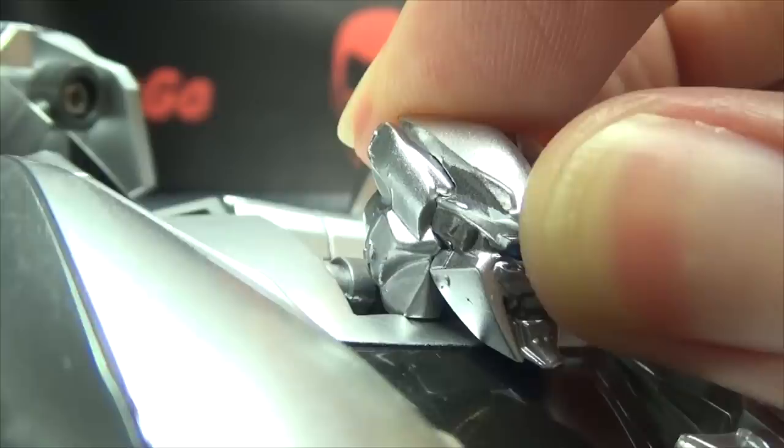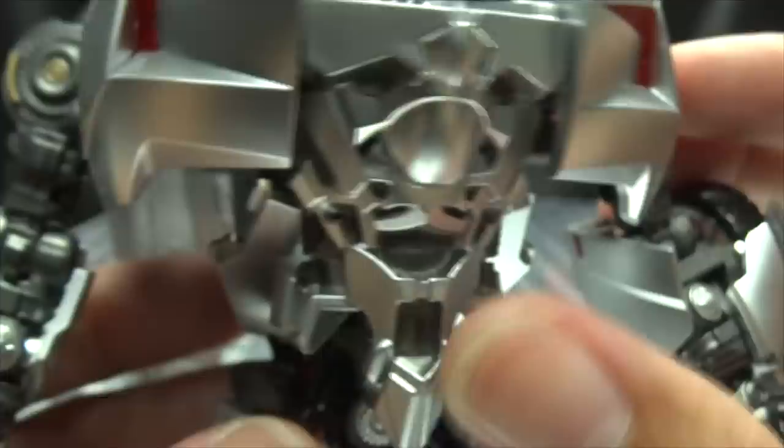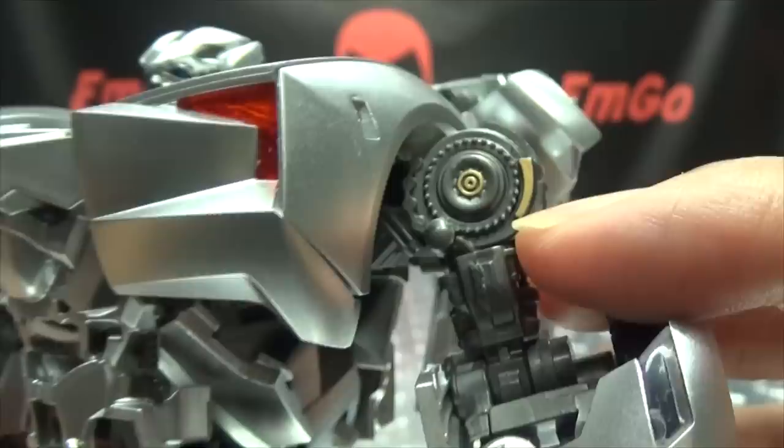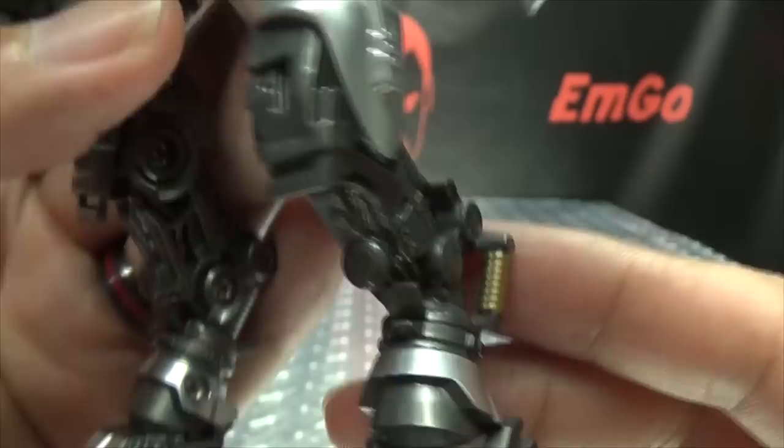Overall, nicely done head sculpt there. There's a nice detail on the abdominal region. You get some bits of a bronzish color going on in there, some more silver on his hands. He's got a silver crotch. Hey, why not? Everything else is silver. You get some details there also picked out in paint, and the wheel feet.